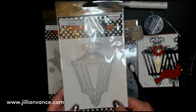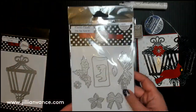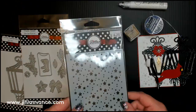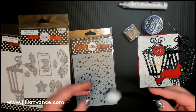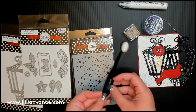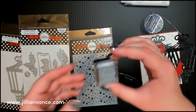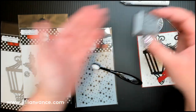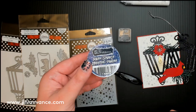So you're going to receive the lovely lantern die, you're going to get the classic candle die set, you're going to receive a scattered stars stencil, and then you're also going to get a brand new baby blender brush. They're so cute. And a Just Glue It glue. And then you're also going to receive a silvery shimmer little ink cube and a jar of Raven Sparkle embossing powder from Brutus Monroe.